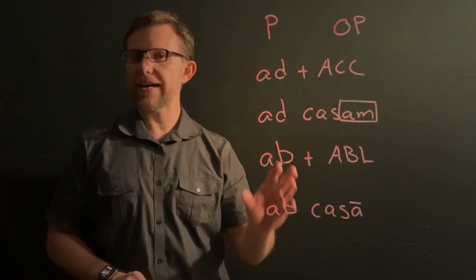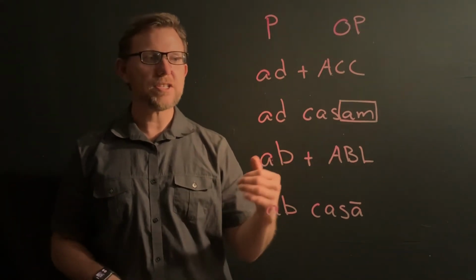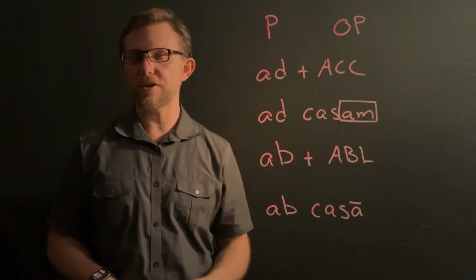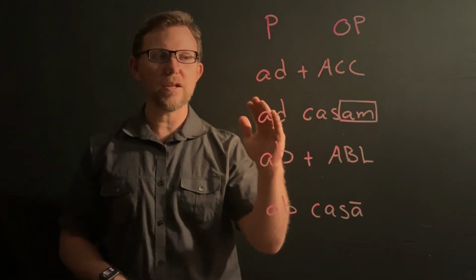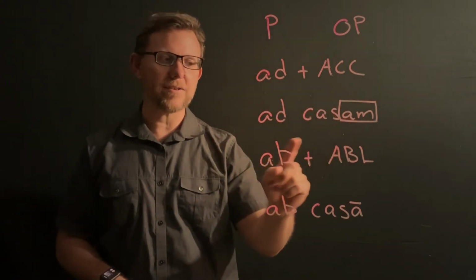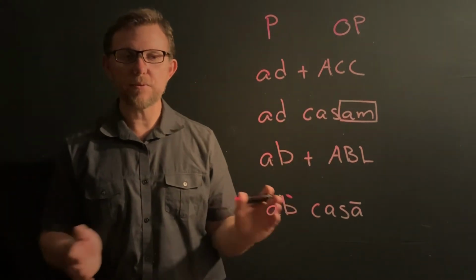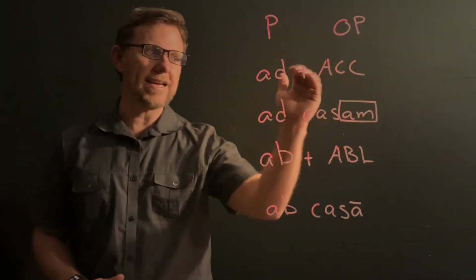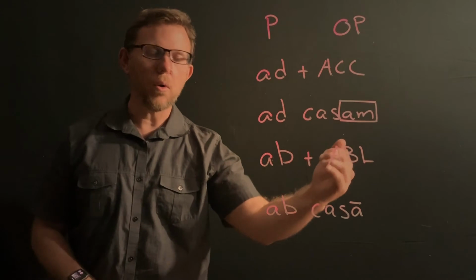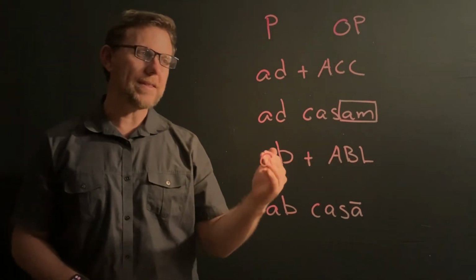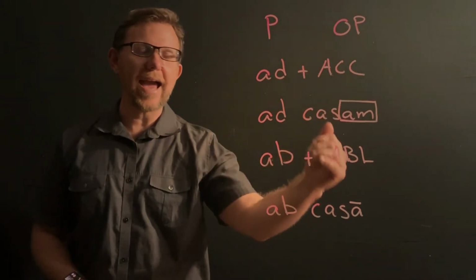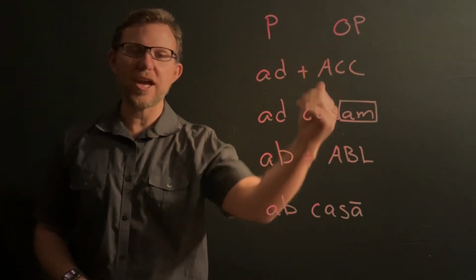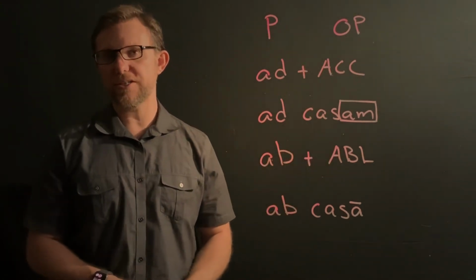This is not complicated. It's not a lot of new stuff to learn. You just need to remember, as you learn a preposition in your vocabulary list, you always learn it with the case that it requires its object to be in. Now, there will be a handful of prepositions that can take either the accusative or the ablative case. And when that happens, the case actually changes the meaning of the preposition itself.